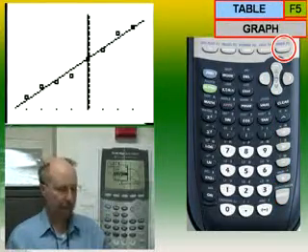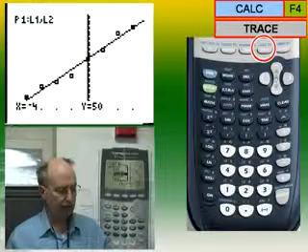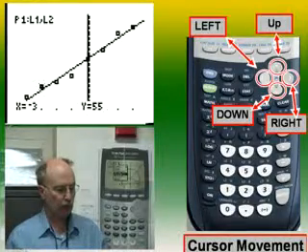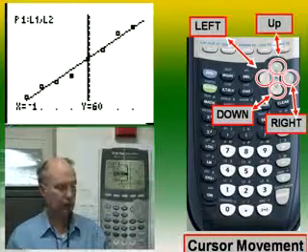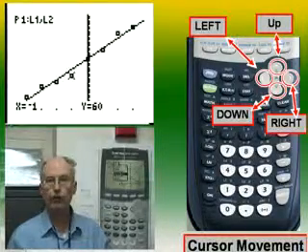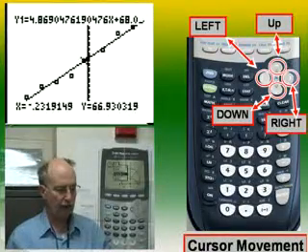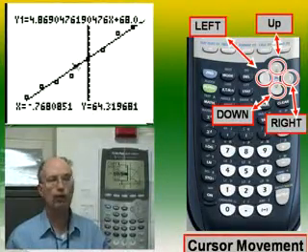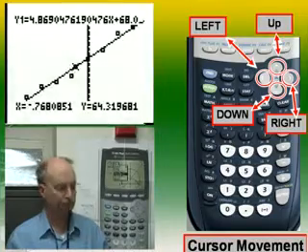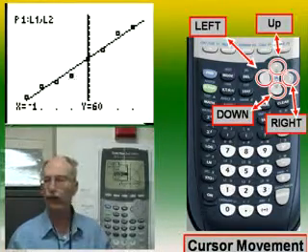We can, like I said the last time, trace along that and see as we hit the scroll button that we jump to the various points. Suppose we wanted to be on the line instead of on the points. Instead of scrolling left and right, we scroll up to jump up to the line. And now if we scroll, you can see that we're scrolling along the line. And we get down and we get back to the points once again.